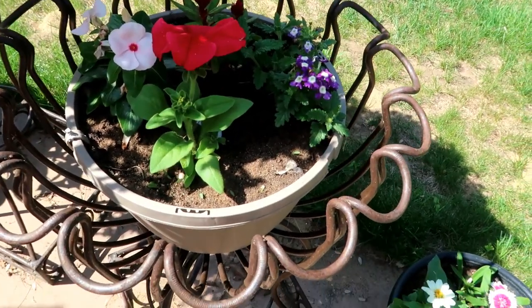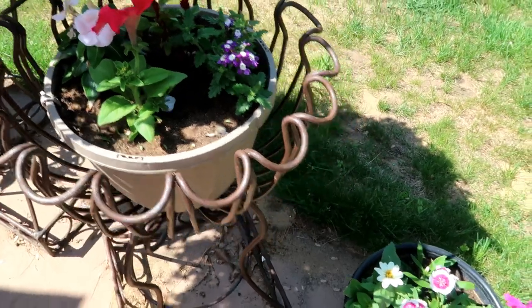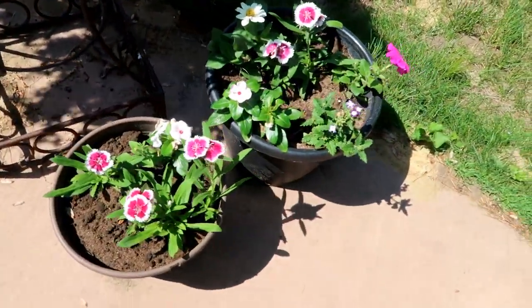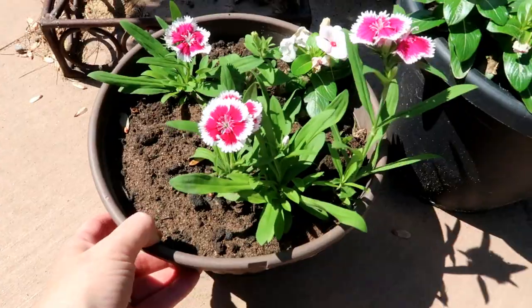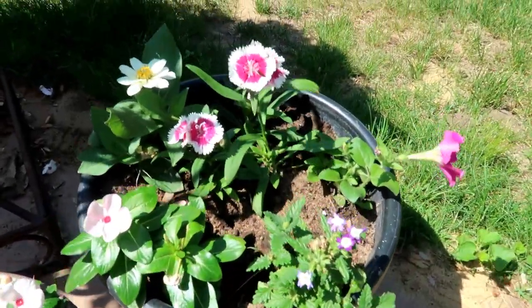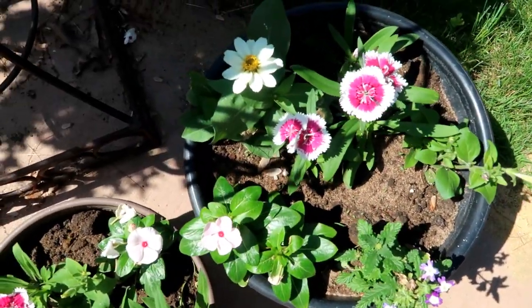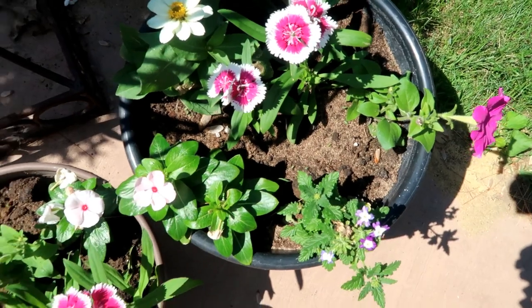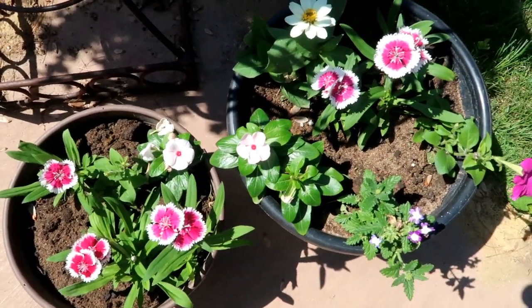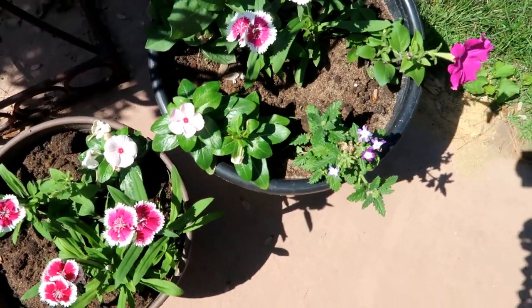When I'm picking out bedding plants, I usually try to get about two-thirds for sunny locations and another third for shady locations. I make some pots up and the kids make pots up and we just tuck flowers in. This is early, so obviously they're not that full and I haven't even had a chance to fertilize — these have only been in the pots since Saturday, not even a whole week.